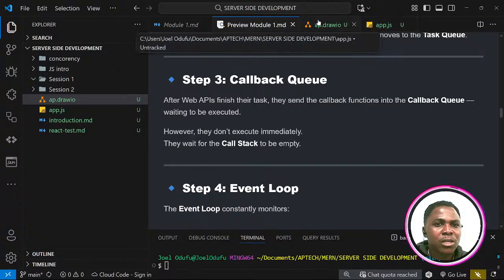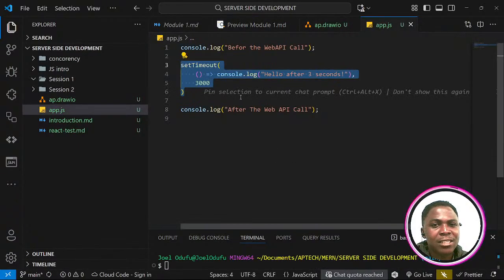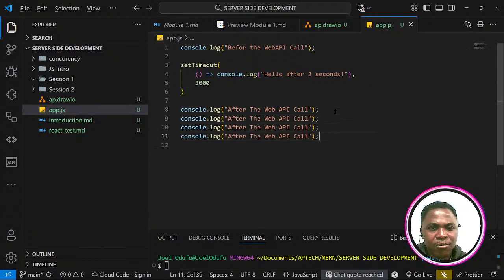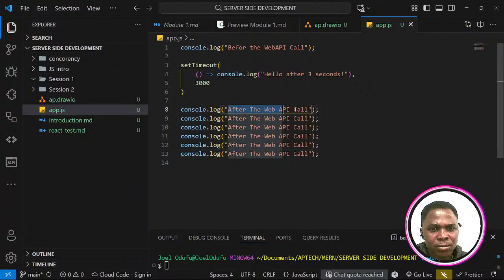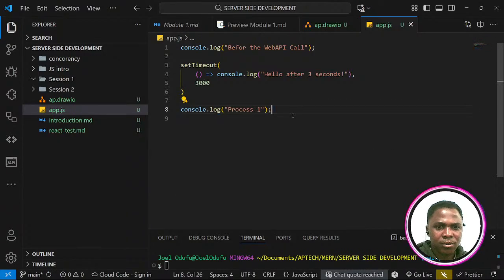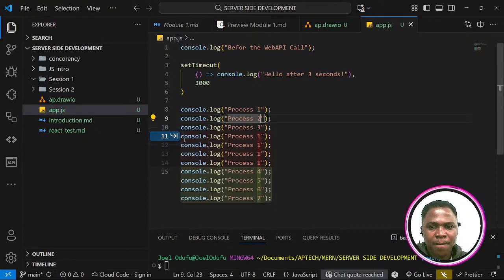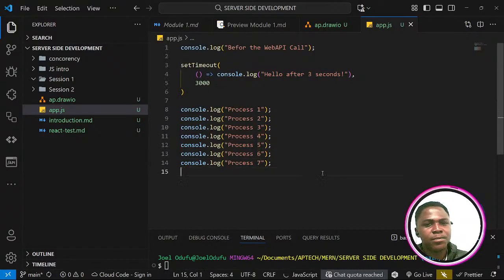So let's quickly do something. If the task is not empty, this will not come in. So let's console.log like 4 processes. Process 1, process 2, process 3, process 4, and 5 down to 7, until this stack is empty.